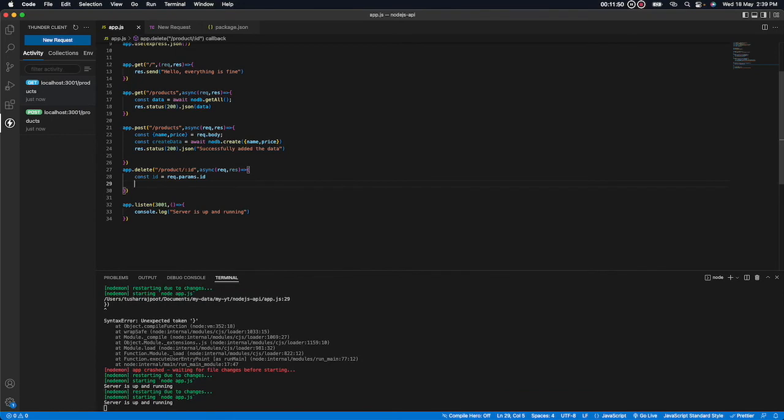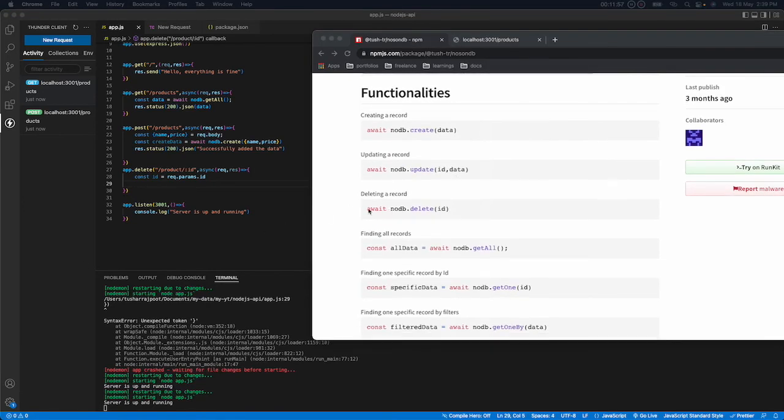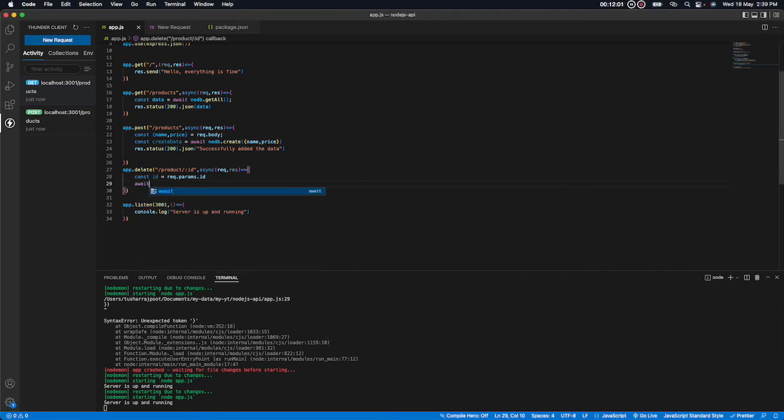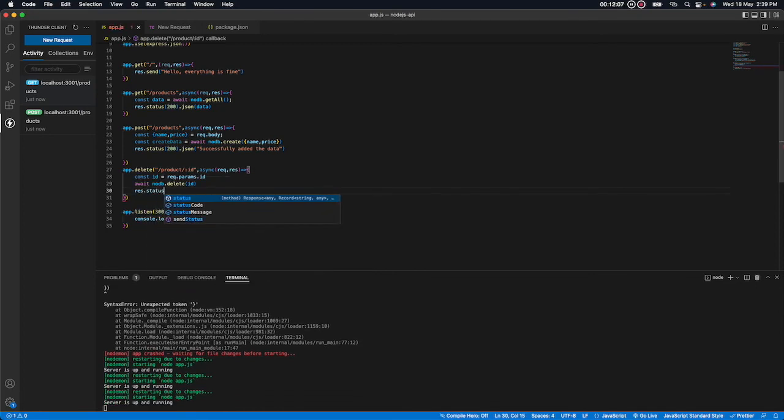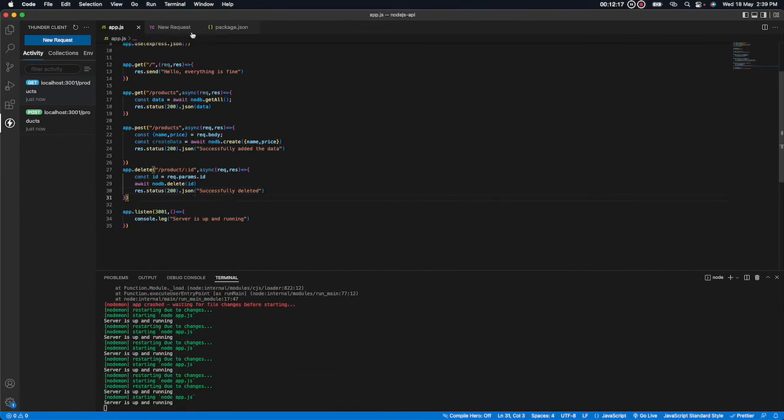Now we just need to use our delete functionality from our nosonDB here. You can see await nodejs.delete ID, and then status 200 JSON successfully deleted, right?